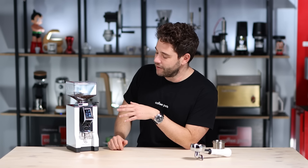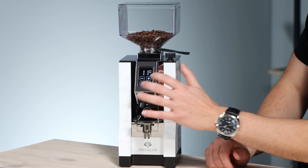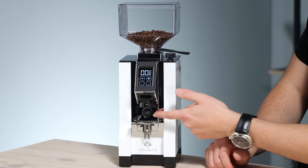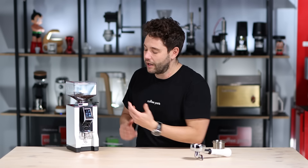From the menu perspective, it's the same menu featured on the XL which is the next level up. It's super simple — you've got your single and double buttons, and you can adjust by one second per press either way. If you want to grind on demand, just hit both and now you're grinding while that button's pressed. You can lock it so nothing happens accidentally, and unlock it the same way. While it is grinding you can pause — if you pull out the portafilter it will stop, and you can push it back in to continue if you need to collapse down that body of coffee.